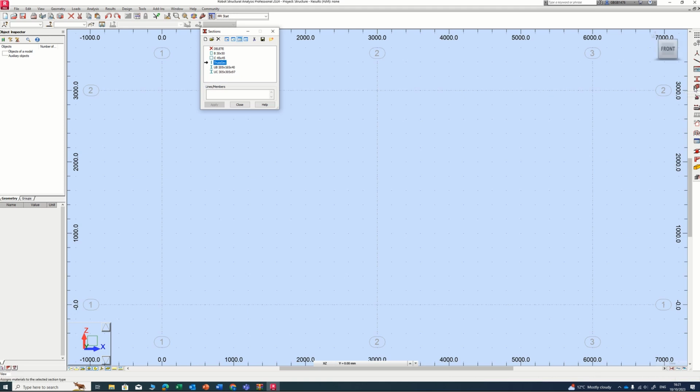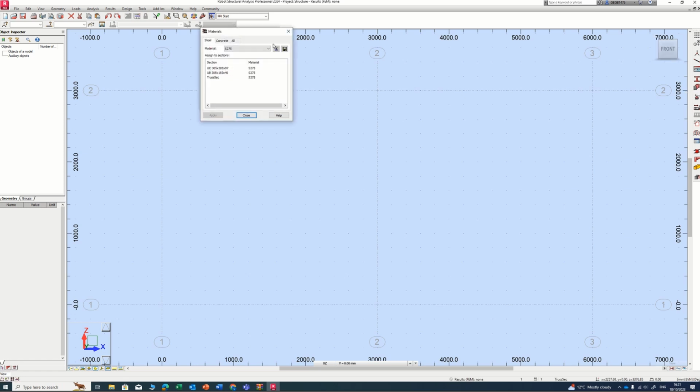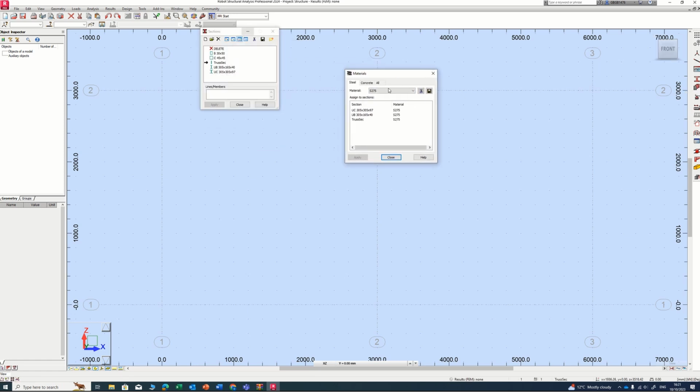We come back to here, just click on material. So let's bring back this material table, but you can see now this time we have a truss that section in here. But the material is S275, the steel material is not correct. So what we need to do is that we just need to click on this one in here, all, and then we need to select down here this material here, and click on all, and then select from this drop down menu. So you can see the last one is the truss mat. So we click on truss mat in here.